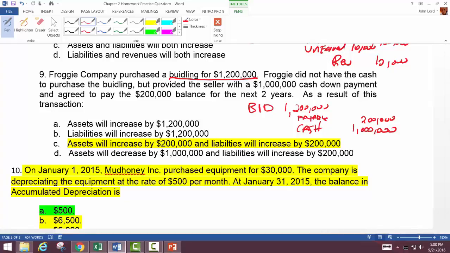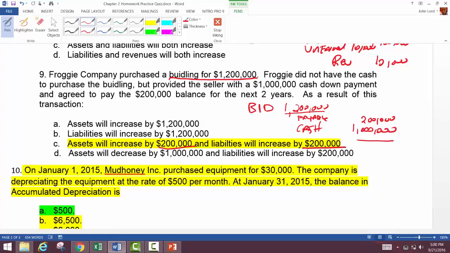Okay. So as a result of the transaction, what happened? Well, is cash an asset? Cash went down $1 million, but building, is that an asset? Went up 200,000, right? So the assets increased 200,000, as did what? As did the liabilities increase. The credit increased 200,000. If I'm telling you assets increased 200,000, I have only two choices. Either my liabilities increased or my stockholders' equity increased, right? This was a liability increasing.